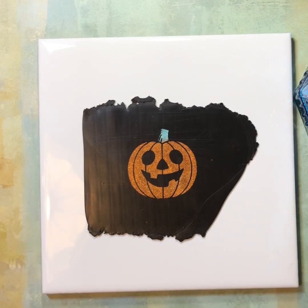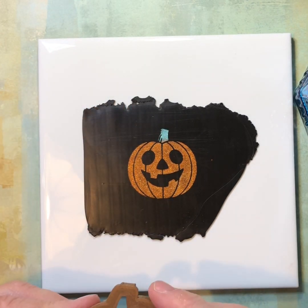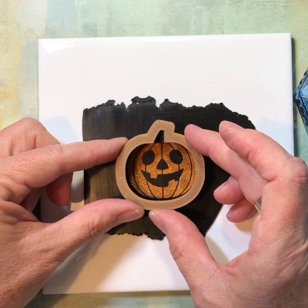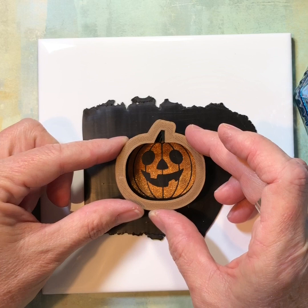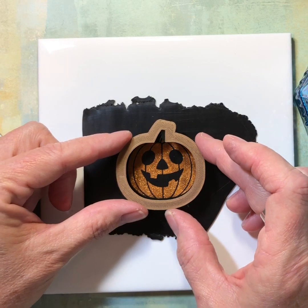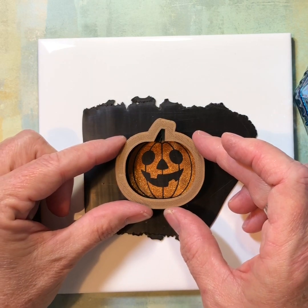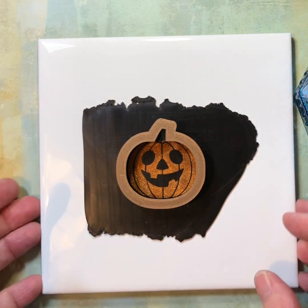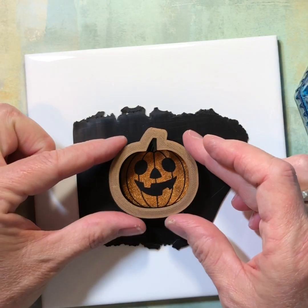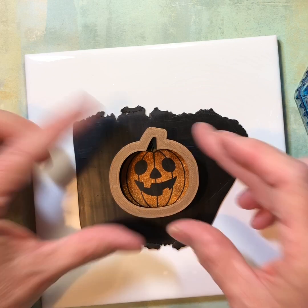So anyway, now we are going to take its coordinating cutter and go ahead and cut our pumpkin out. Just place your cutter. Now the thing with these is you're gonna have a black border around your piece. So you kind of want to look around everywhere and make sure that that black border is even, or as even as you can get it.